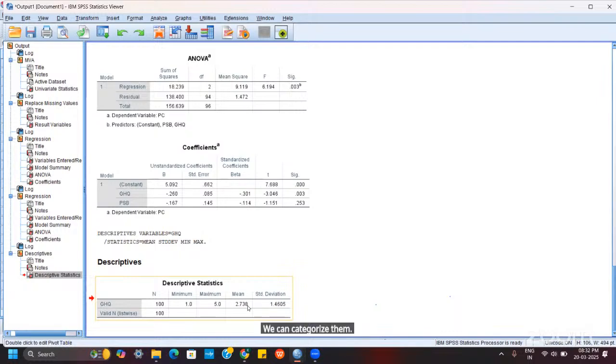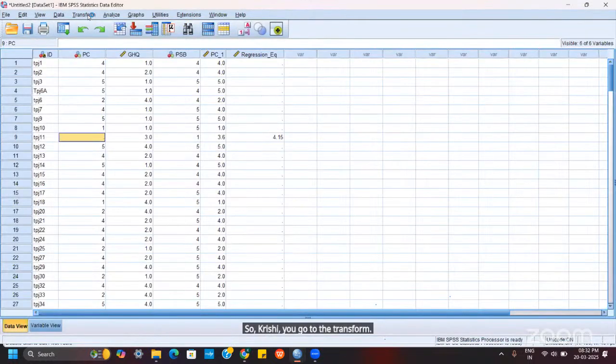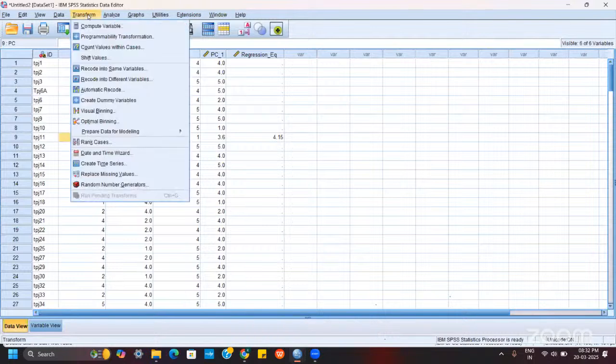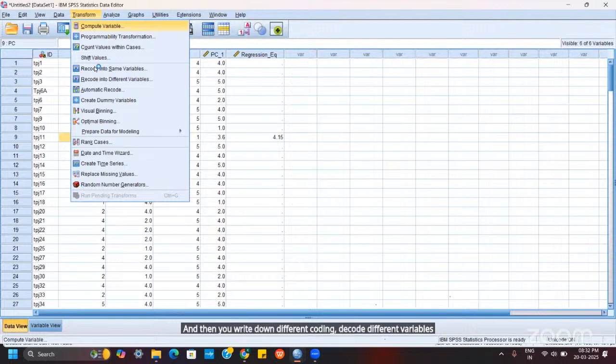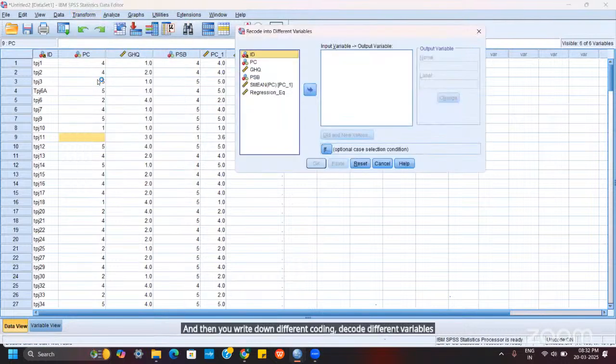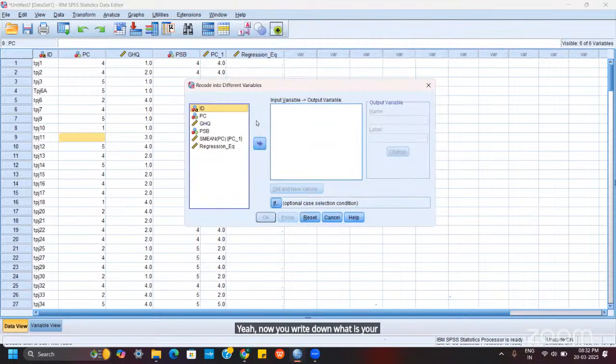So, Khushi, you go to Transform. And then you write down different coding, Recode into Different Variables. Now you write down what is your variable, GHQ. You select the GHQ.